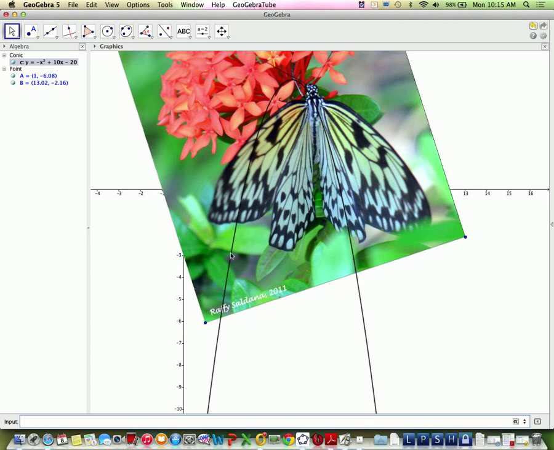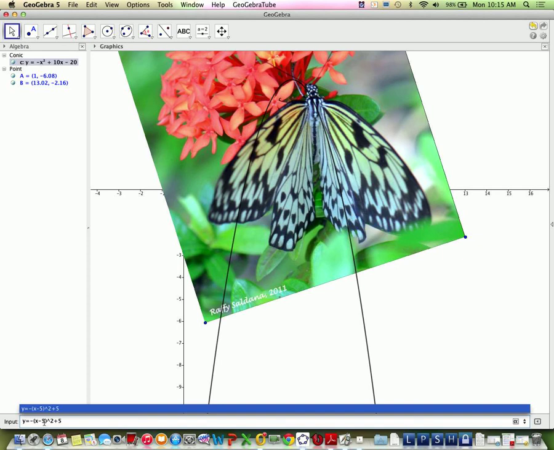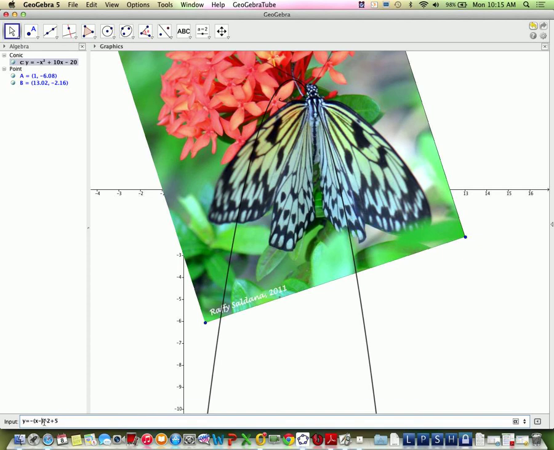Okay, see that parabola there? And so there's my equation also in standard form up here. All right? Can everybody see that okay? Okay, so obviously I need to go a little bit further down and to the right a little bit more. So I'm just going to arrow up on my input line and change this. I put 5 before, so let's change it to 6. And let's go down just a little bit to 4.